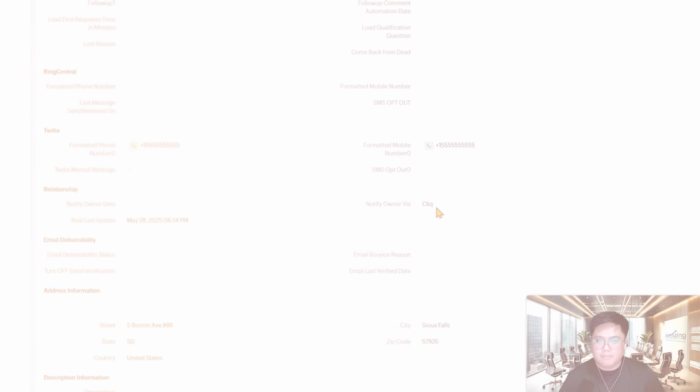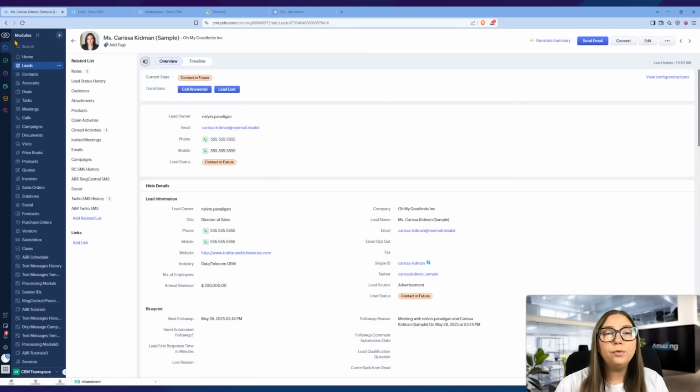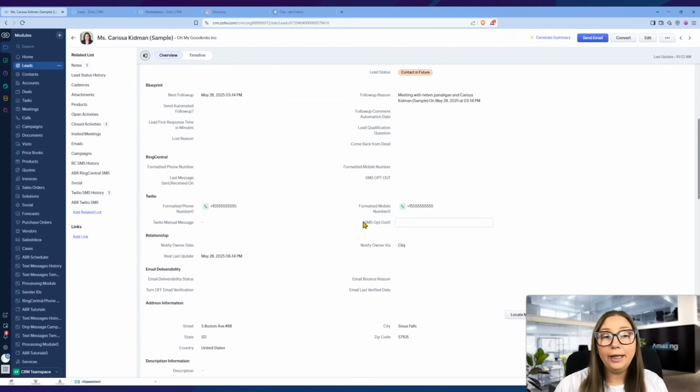So from here, now I can show you the settings page of the extension. Well, before we do that, just real quick, I know that we're getting a click or a text message or an email every time it comes to the next follow-up. What if we need a unified way to see all of them? Is there a view that we can look at or something that we can put on our dashboard to show us who we need to follow up with today?